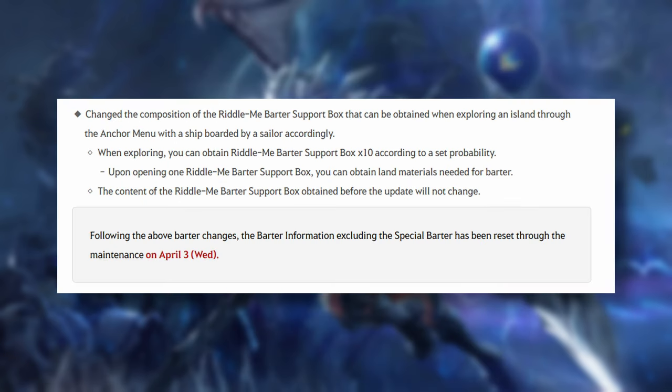And lastly, the riddle me barter support boxes have been changed. You can receive up to 10 when exploring islands, and they will each give you a set amount of land materials. Any boxes you had before this update will remain the same.